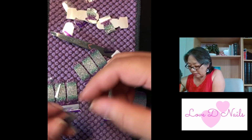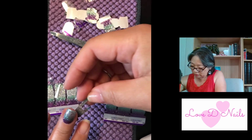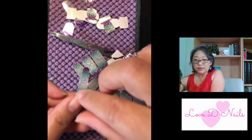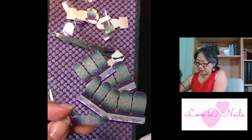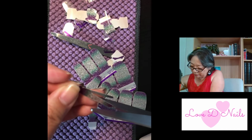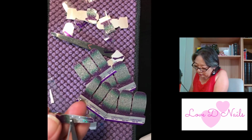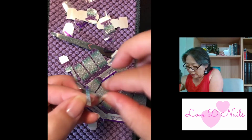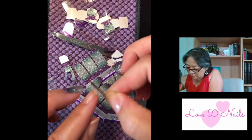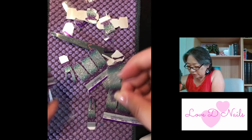Now, I'm going to show you another way, actually, that we could do this. Is you could take your little piece and you can cut it off like so. Again, I'm making that little bit of a triangle. Cut that off. And I'm going to peel it off. Here we go. And then I am actually going to take another strip.